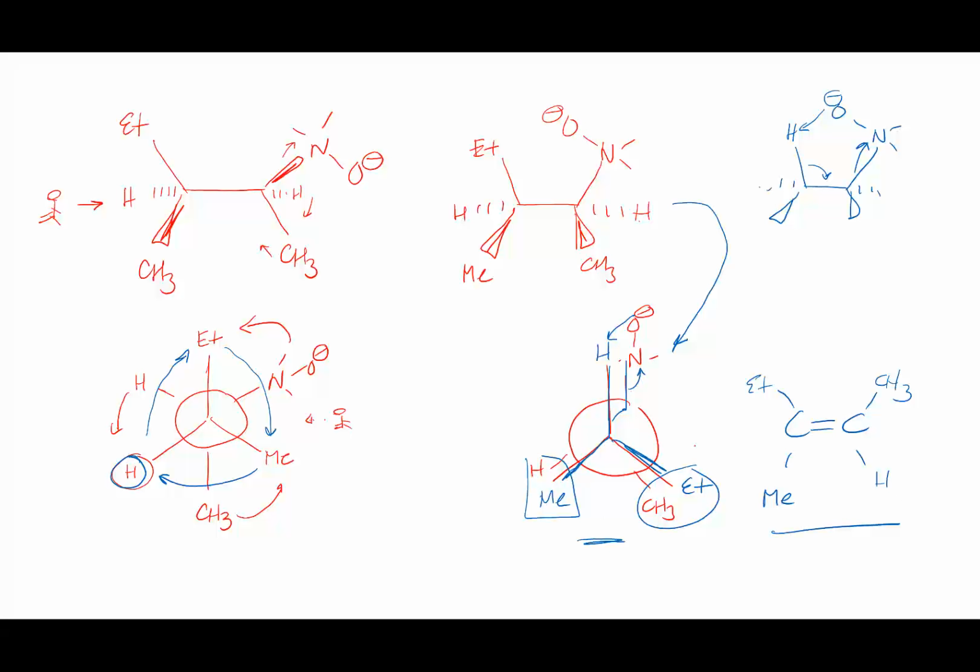This, because I have to put the nitrogen. And why did I draw this one? Because I showed you that I was rotating this back to form that. And then over here, I would rotate this hydrogen up here, ethyl group down here, methyl group there, to put it into the final conformation to have it react.